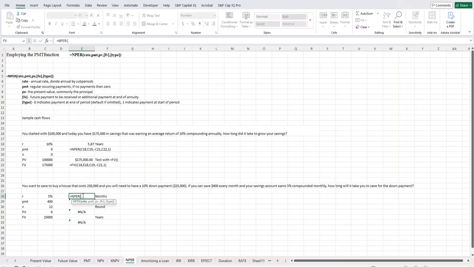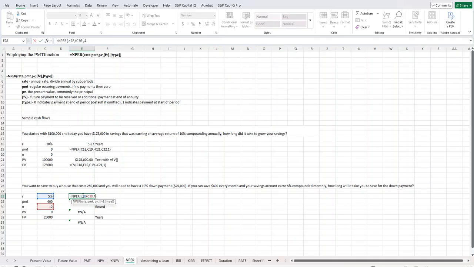We'll select the rate in C28. Now notice this 5% is annual, so we need to divide it by the number of months, because Excel is not going to know that we're referring to 5% monthly. So all our periods have to be scaled. Our payment is going to be $400 monthly.